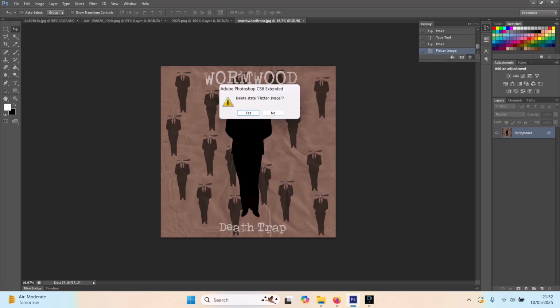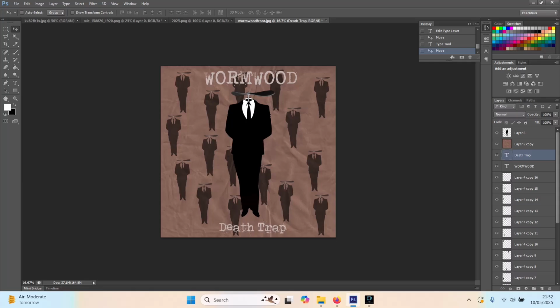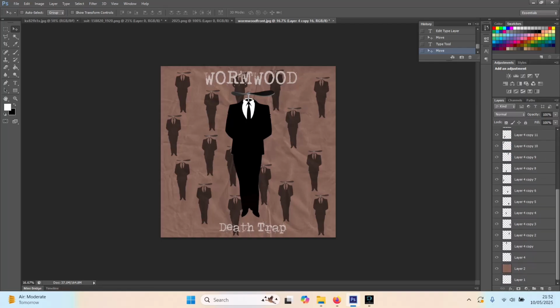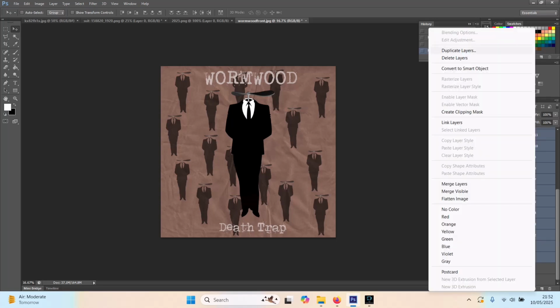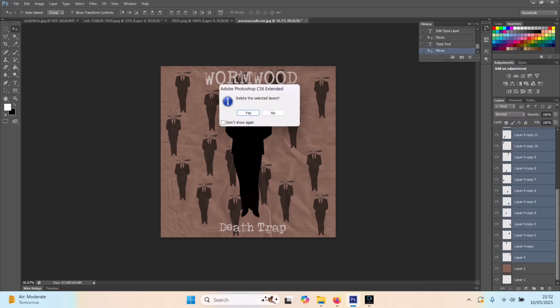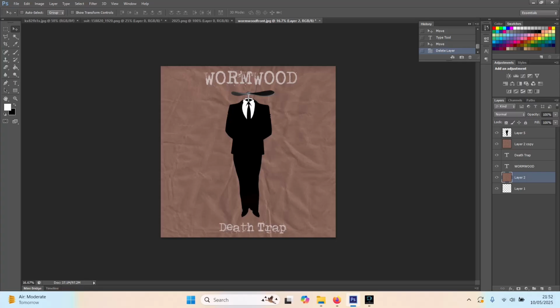So I'm going to undo the flattening of the image, because now what I'm going to do is I'm not going to have any of these guys left. So bye bye. And I don't want these bits of text.